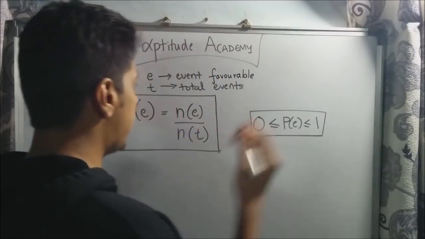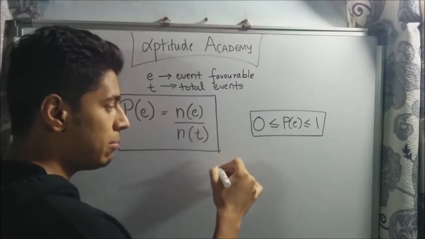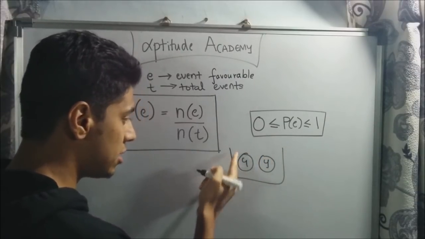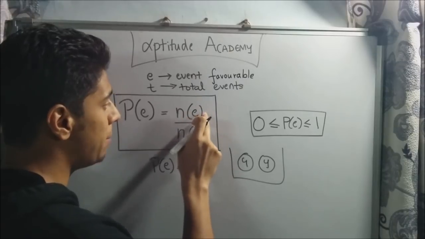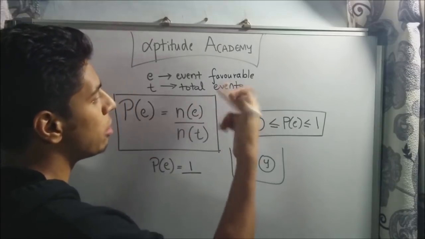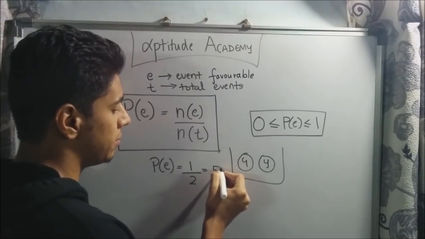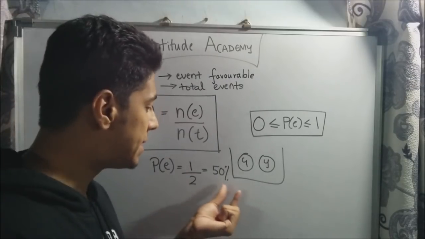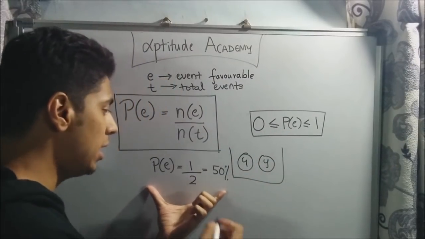Now for the previous example with the bucket, we just had one event that is favorable. Out of the two balls, the green ball and the yellow ball, we just had two of these. We wanted the green ball. So n(E), the probability of that event occurring would be how many times can this happen? Only once, one ball is green. What are the total number of events? You could pick a green ball or a yellow ball. So there are two events. So one by two or 50%, but a very important thing is probability is never written in percentage. Probability is always considered between zero and one. So your probability will be 0.5.